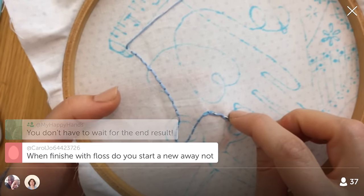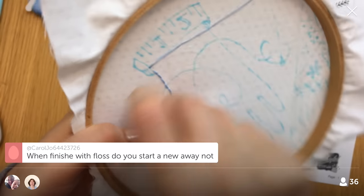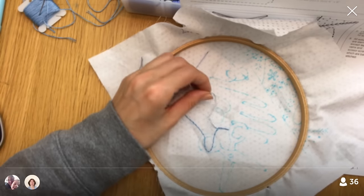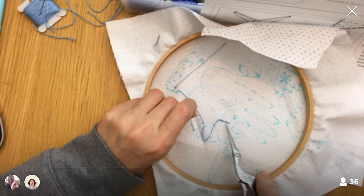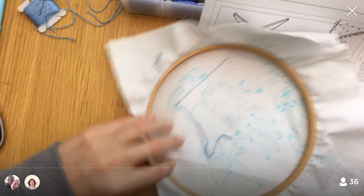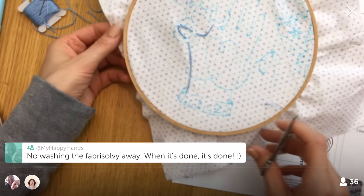When finished with floss, do you start? I used to, but now what I do instead is I just weave it in where I left off, because there's smart people here that told me to do that instead. I'm like, oh, that makes so much sense. So I'm going to just weave it in right here to stitches I already have, and then I'm going to start. I did the knot here just because I don't have any other stitches to weave it in.